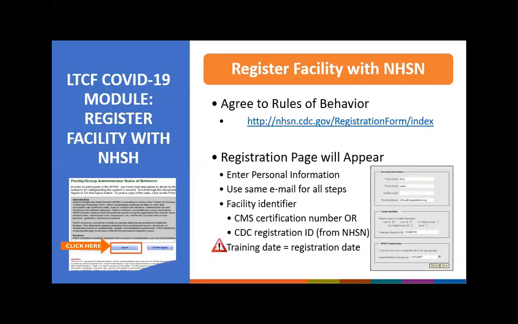So for example, if you are a CMS certified nursing home or skilled nursing facility, then you will have a CMS certification number, also called a CCN number. And that number should be entered into this box. It's really hard to see on the screen, I think, but in the box, the very first radio button says CMS ID. You'll click into that radio button, and then in the box at the bottom is where you enter your number.